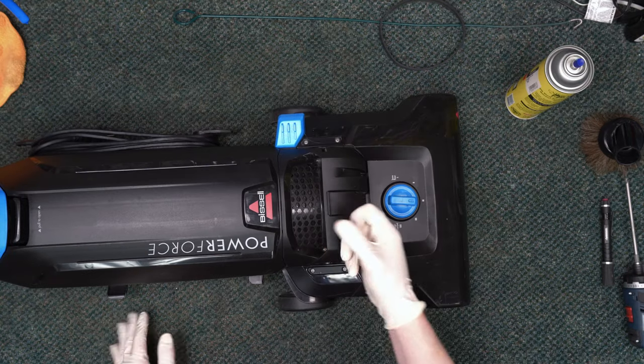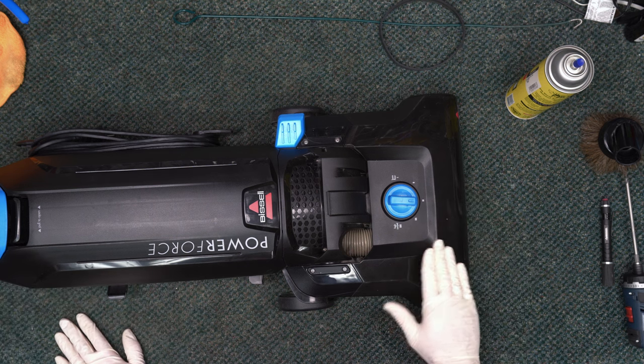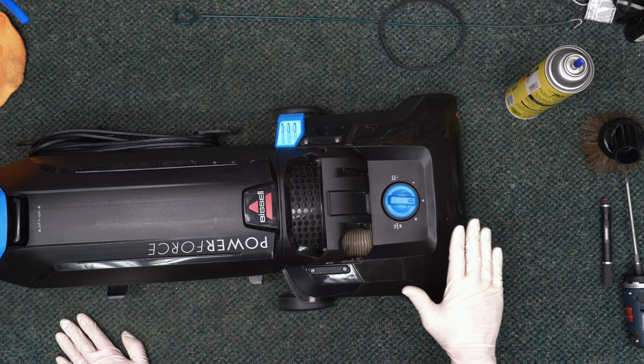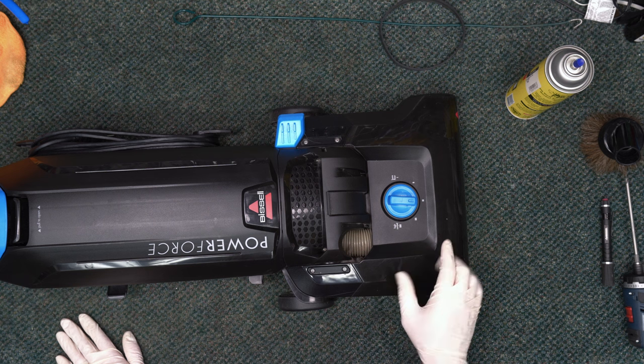And shazam! A little detail magic and it's looking significantly better. That's how to maintain your Bissell 1739. If you take care of this machine properly, you'll be surprised how long it will serve you.